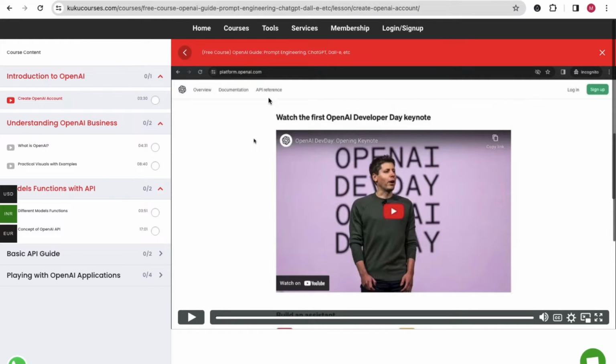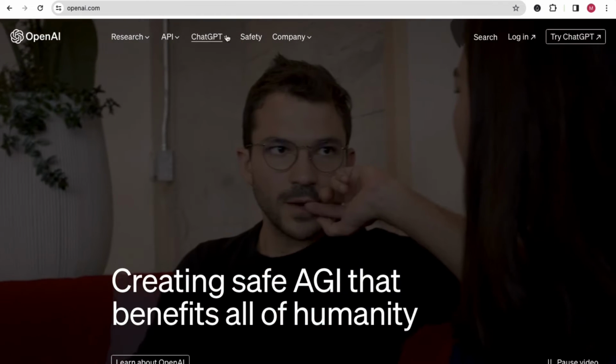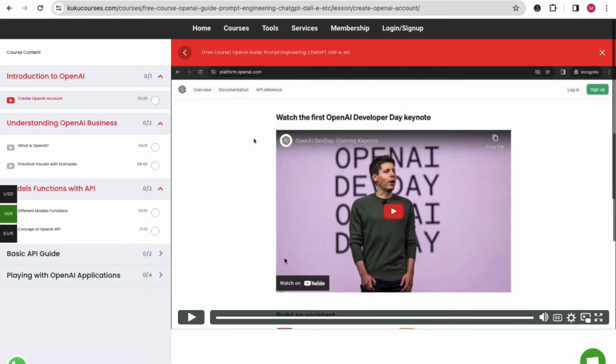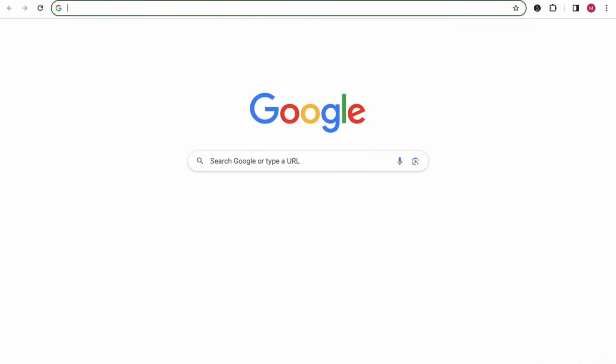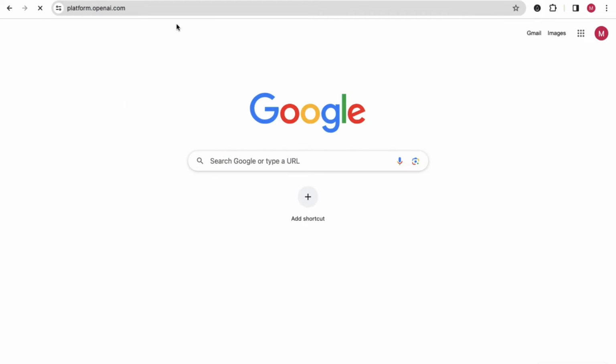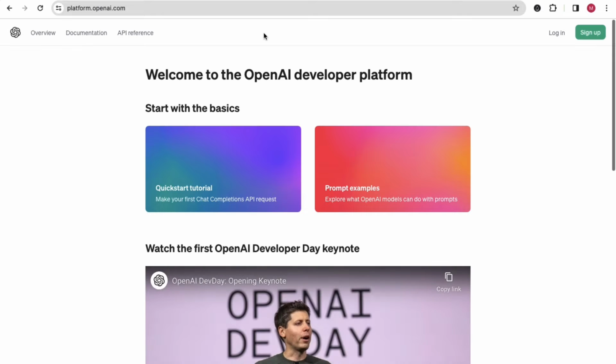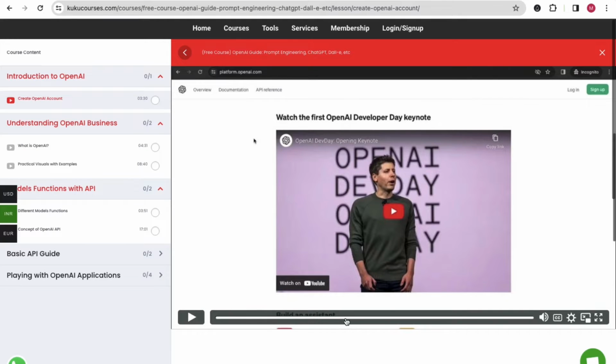And the second thing which I want to let you know is that you must have your API key. And how you can get an API key, if you follow this course, you will learn everything. But in short, let me just tell you, just go to platform.openai.com. But right now I am assuming that you guys have watched this free course. Okay, so just pause this particular course, and after that you can continue with this lecture, for better understanding.